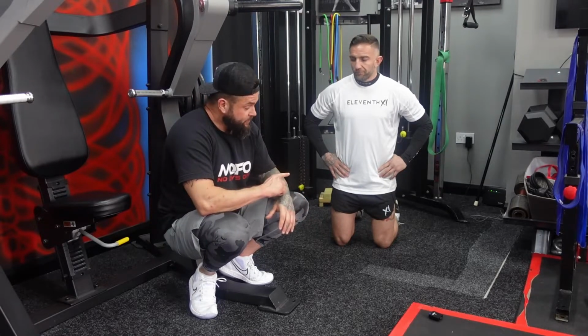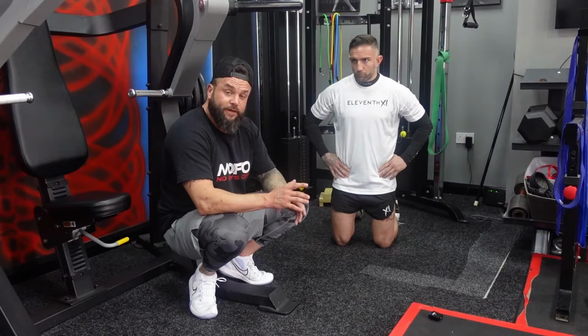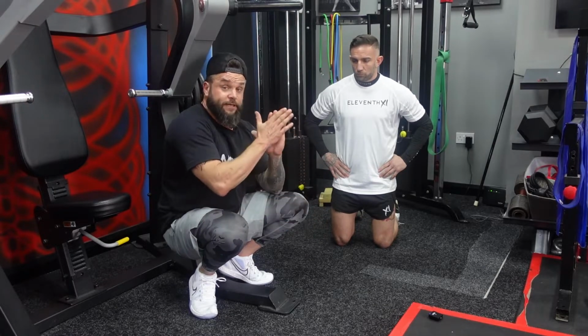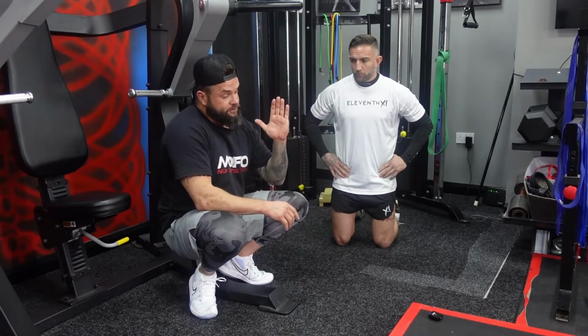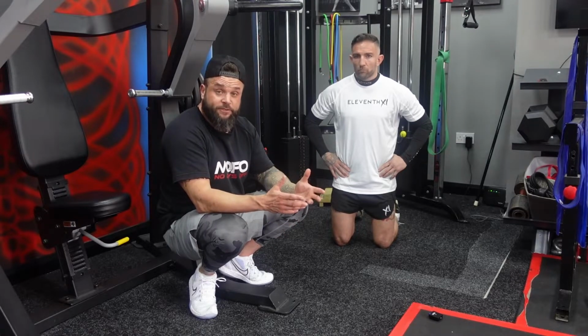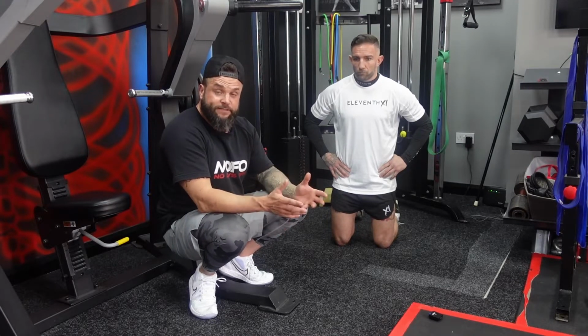So this next movement here is designed to improve the strength in a muscle called serratus anterior, which is a muscle that sits underneath your shoulder blade, keeps the shoulder blade flat onto your rib cage, keeps the shoulder joint in a much better, more stable position. So this is like the early stage rehab.